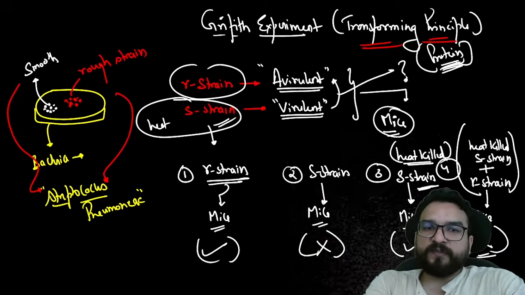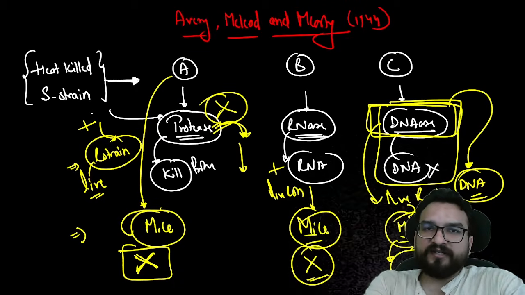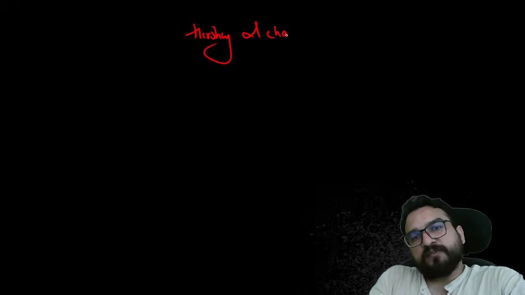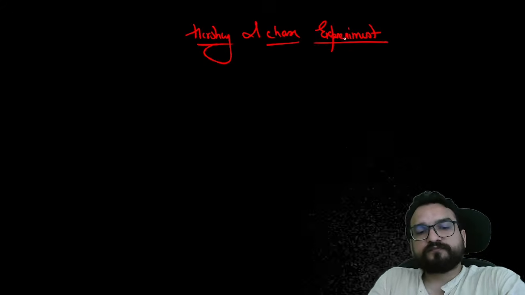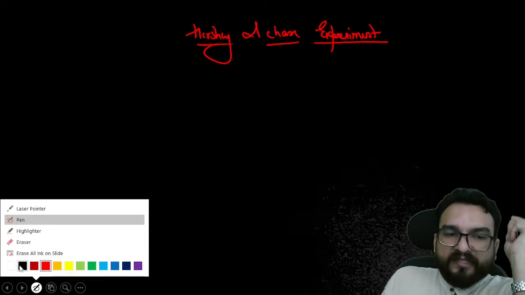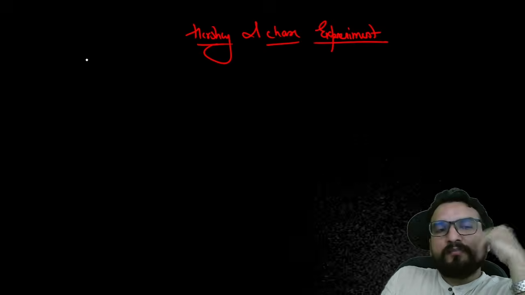Okay, so Griffith experiment you have understood, Avery, MacLeod and McCarty experiment you have understood. Now you go ahead and understand the Hershey and Chase experiment. This is also good over here, guys. Hershey and Chase experiment. Very important this is, guys, and a bit difficult to understand. Difficult not, it is complicated and nothing else.